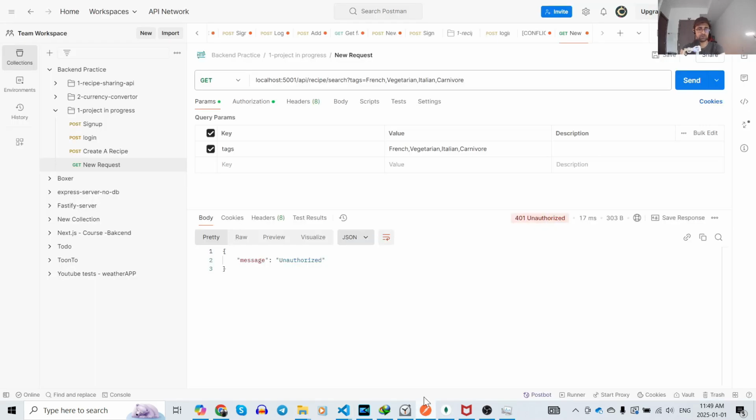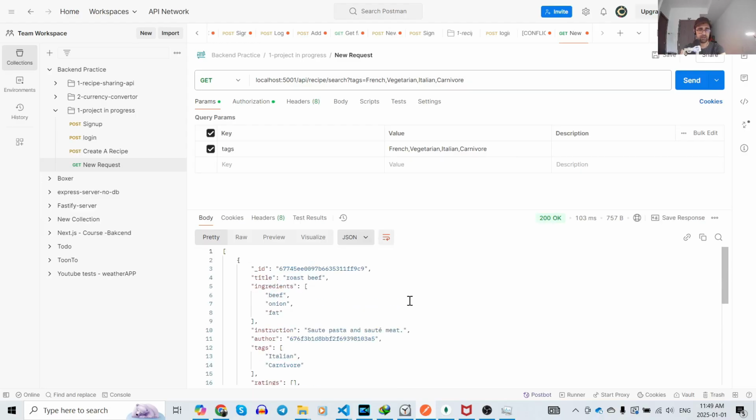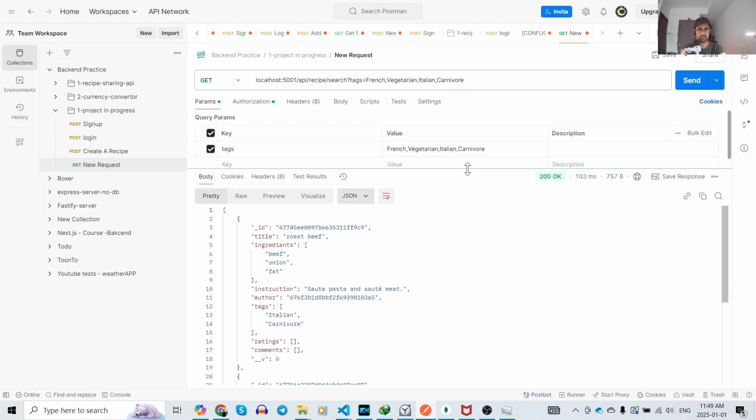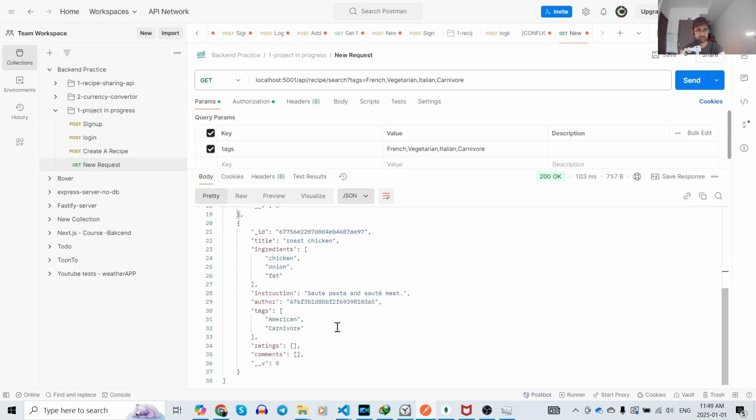I'm going to open Postman. Okay, let's just do this. Okay, great. There is a result here. There are 2 values which have got the carnivore tags, the first one and the second one.